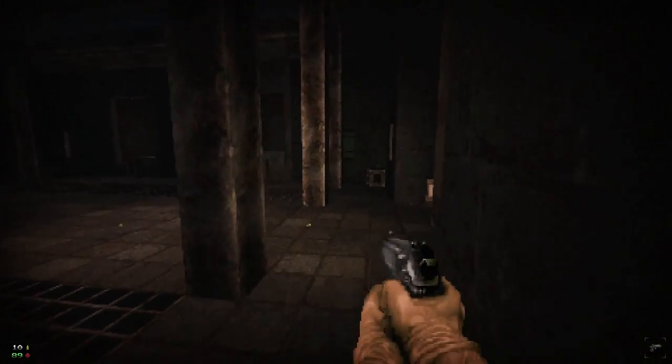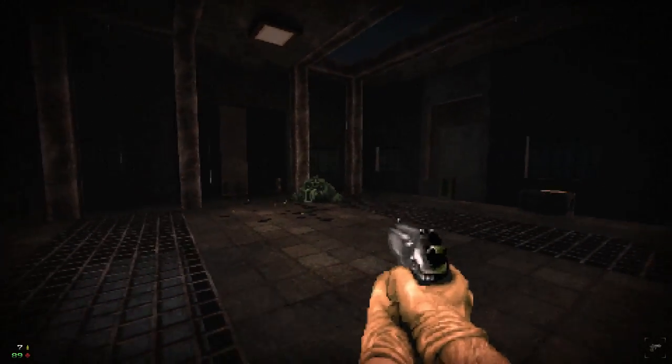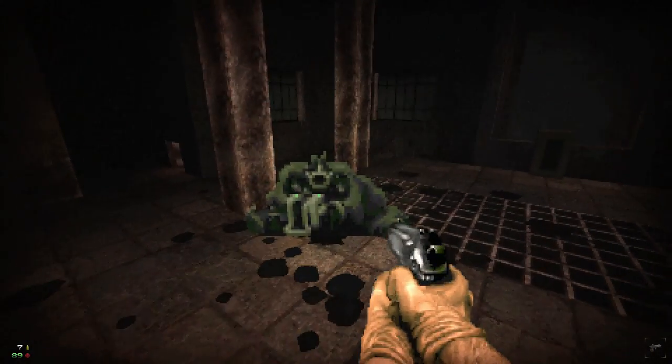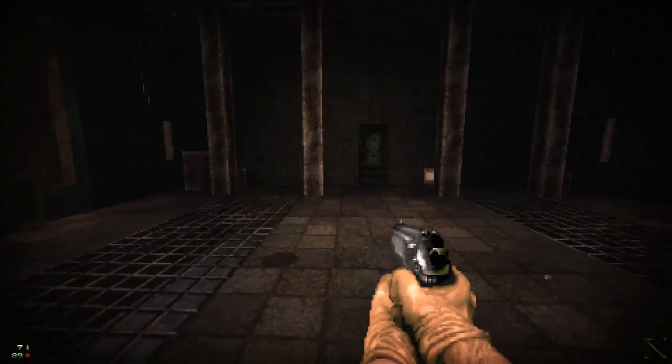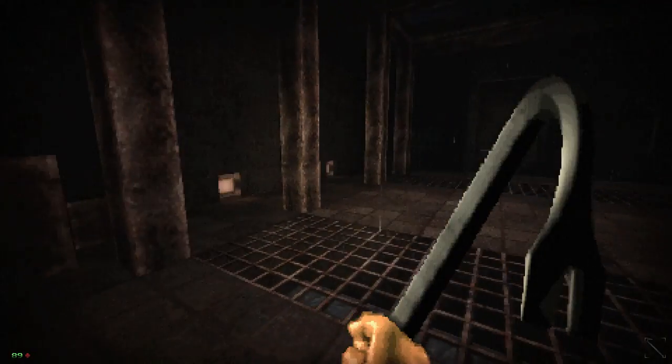Oh god, move. And I think he just makes you stagger. I think that's what that quaking is. Yuck, yuck, yuck. All right, it's a switch. Uh-oh.